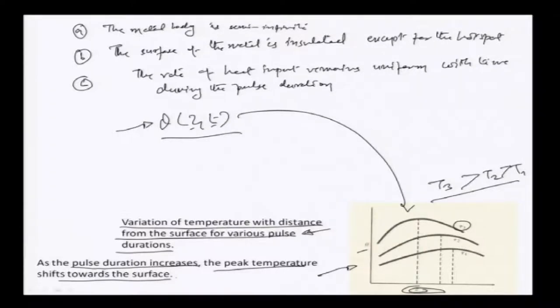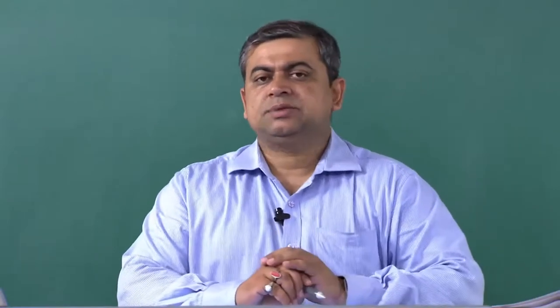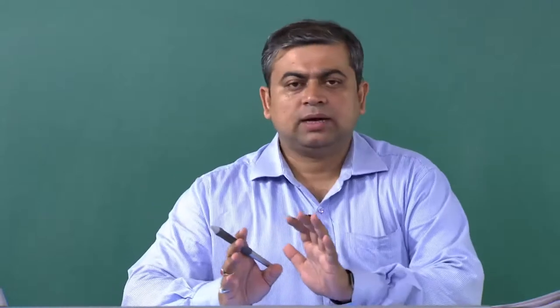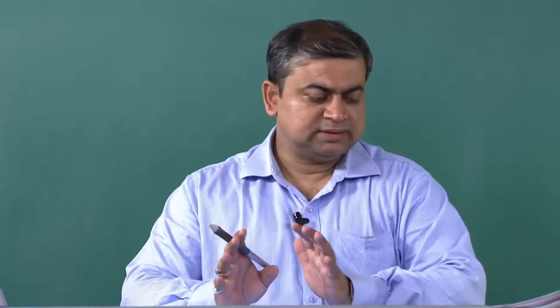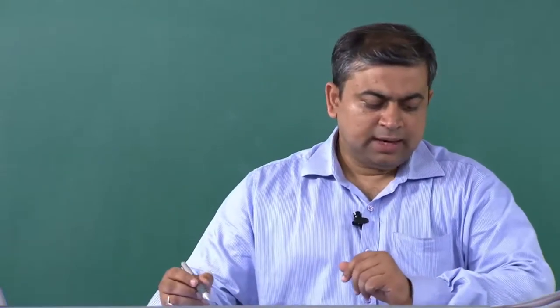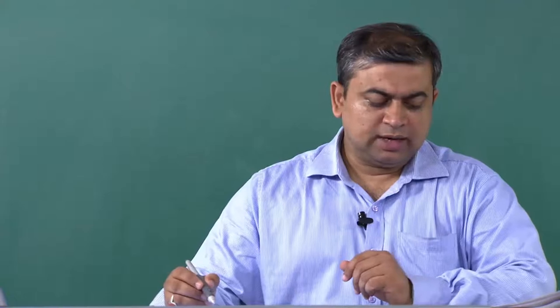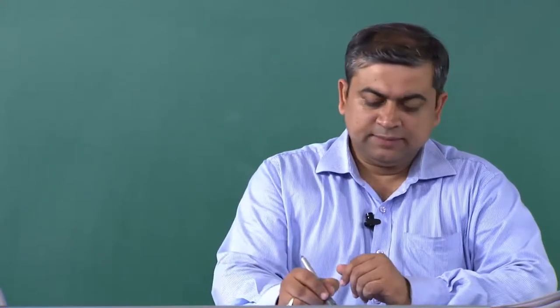So, we would now like to perform a sort of dimensional analysis for also checking the consistency of the various parameters of cutting with respect to the EBM process with respect to the material removal rate. So, using the Buckingham's pi theorem, the first thing of importance is to be able to look at what are the independent and dependent parameters in the whole EBM machining process. And so, let us look at the various quantities of importance here.